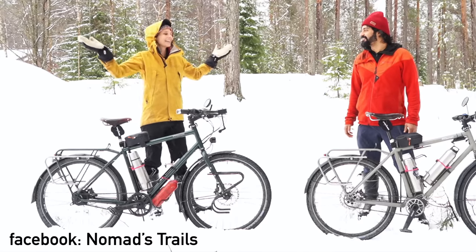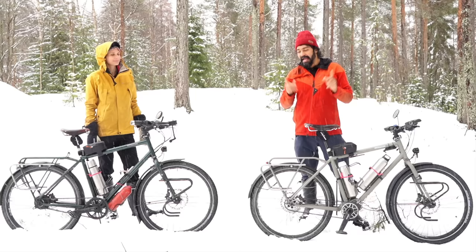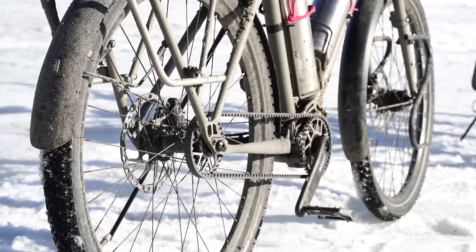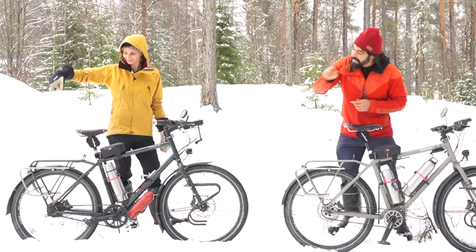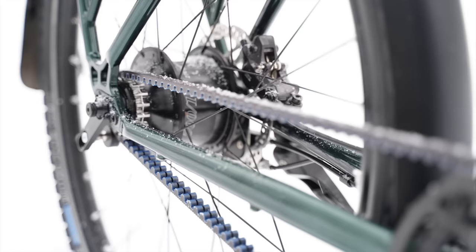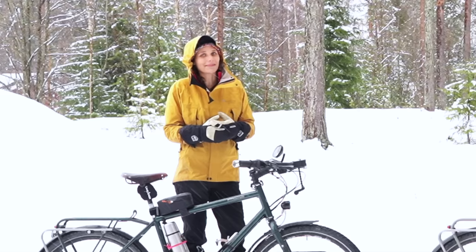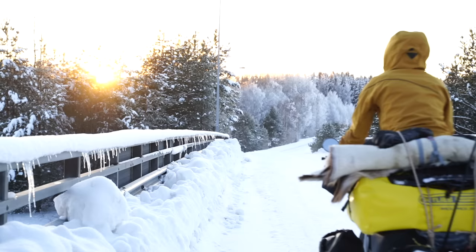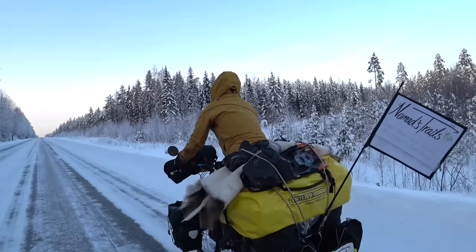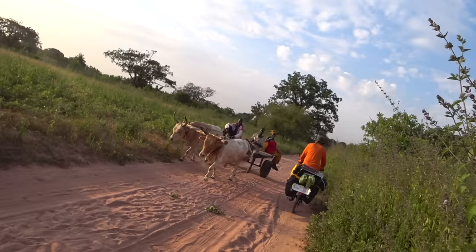Hi and greetings from the arctic — it's still snowing here. We have switched our bikes to two to Train Silk Road bikes, and there's one big difference between these two bikes. This bike, which Matilda was cycling with, is equipped with the Pinion gearbox, and that bike, which I was cycling with, is equipped with the Rohloff gearbox. This gives us the possibility to compare the Rohloff speed hub and Pinion gearbox on our world tour.